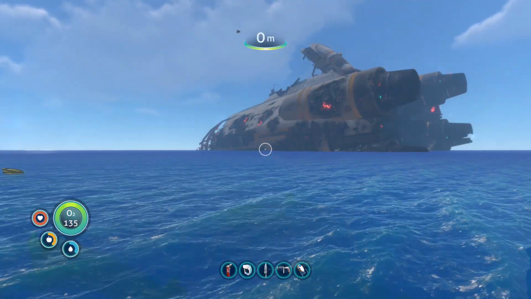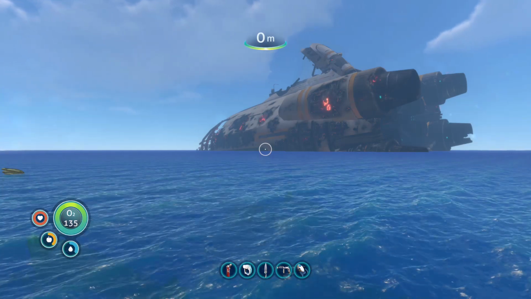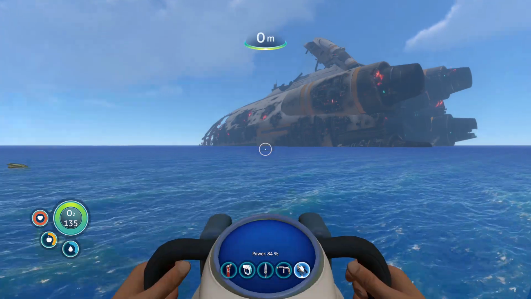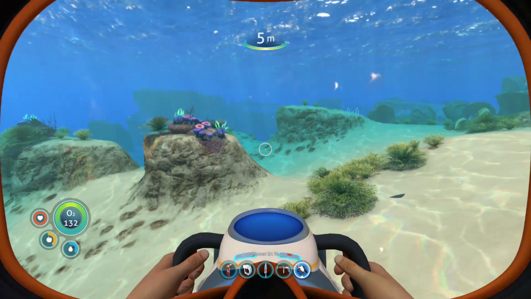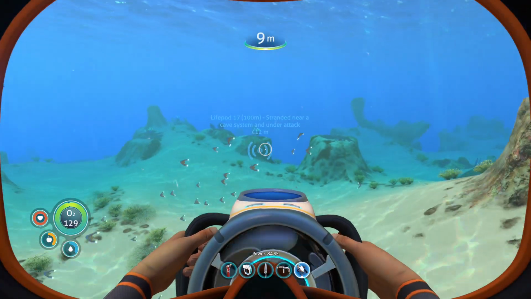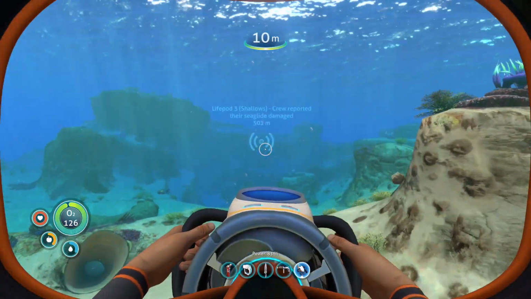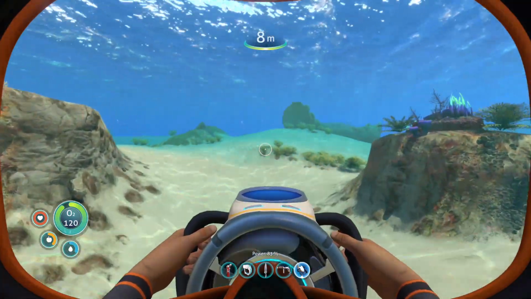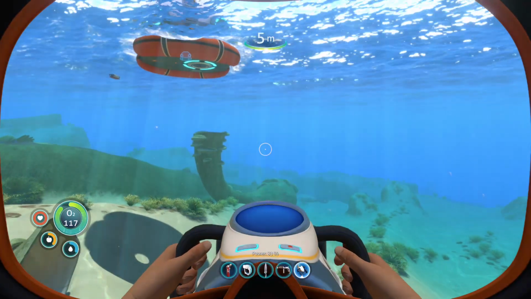Right, so we can now go a little bit further and therefore a little bit deeper. But as is the almost constant need in this game, we need a bit more food and a bit more water before we go off and maybe go and have a look at stranded life pods. So how far down can you go in the SeaGlide? Theoretically, you can go, I think, about 900 meters.